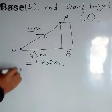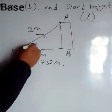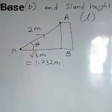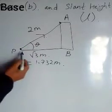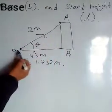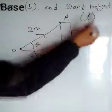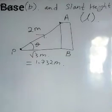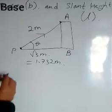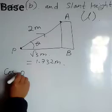Now you can easily find what is the angle of elevation here. So PB is base and PA or AP is the slant height. This is given by trigonometry. So what is the relation? Which ratio? Cos theta.